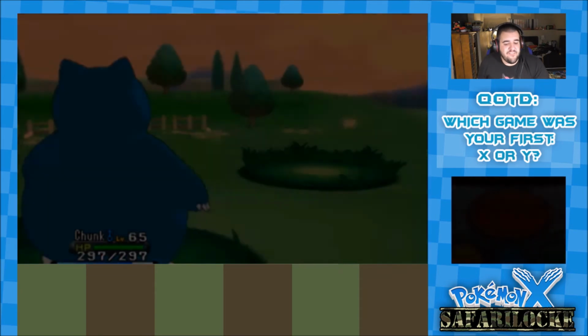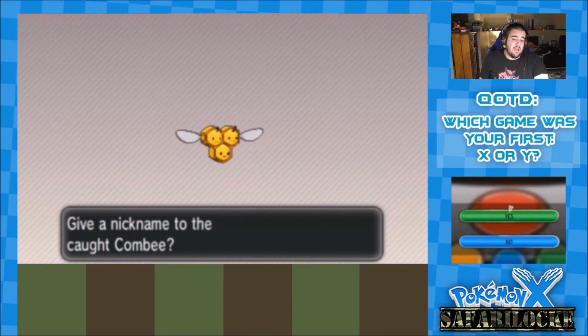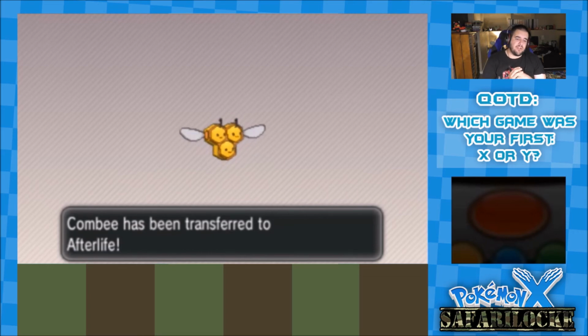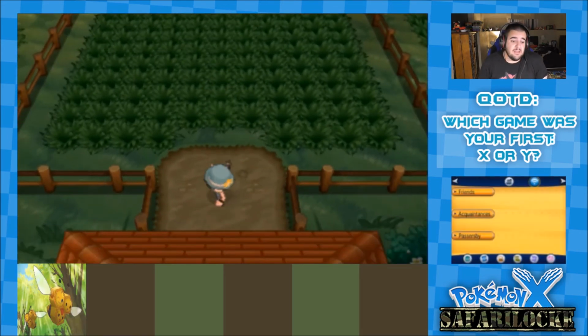So Combee will in fact be our first starter for this lock here. Actually, I meant to give it a nickname. What's a good nickname for a male Combee? I'm just going to call it Banjo, because, you know, Banjo-Kazooie, they search for honeycombs, haha.